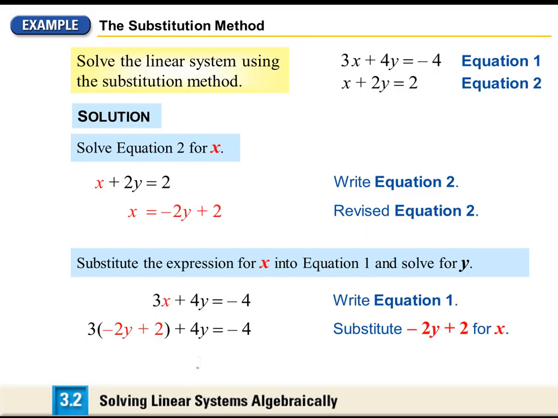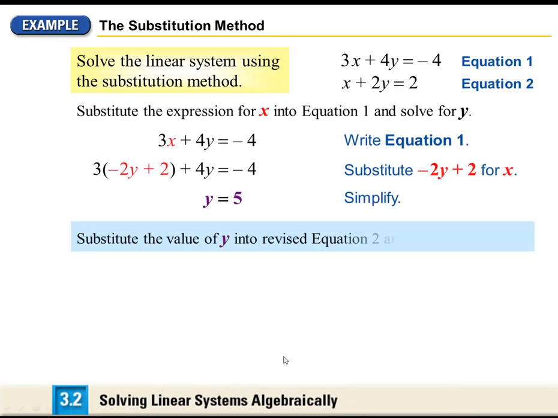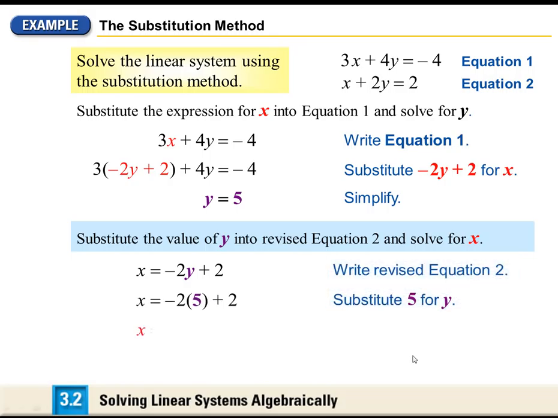Where's the easiest place to plug that in? That's why I'm telling you to put a box around that substitution equation, because it's right there. Look, this one's already got x written in terms of a formula for y. So I'll just take that y value and plug it directly back into that expression, right? So instead of a y, we've got a 5. Simplify, and we get our answer, negative 8.